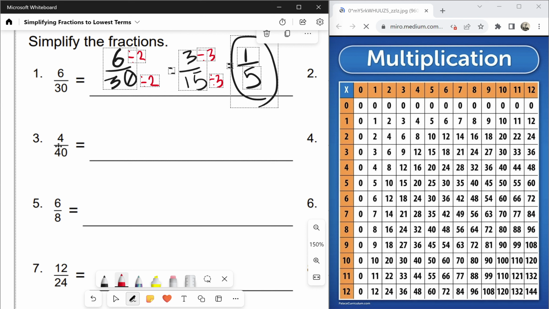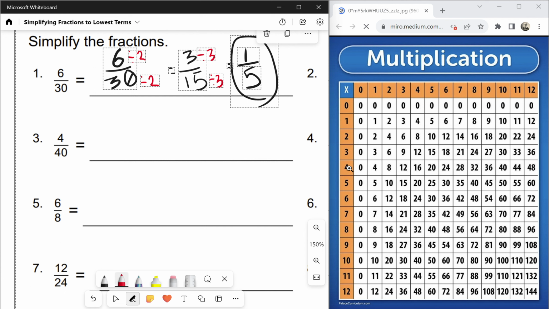Let's look for our other number. Let's look for this 40 right here. Where do we see 40? Well, it should be around our 10s. Now, there we go. There's 40. 40 can be divided by 10, which we haven't listed yet, so it's probably not helpful, but look over here.